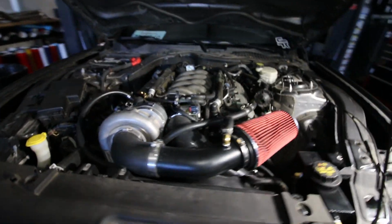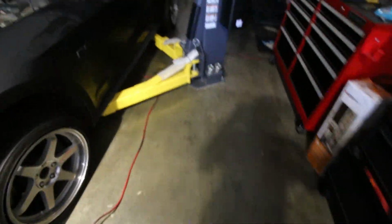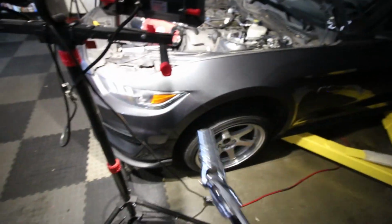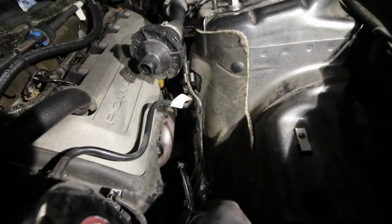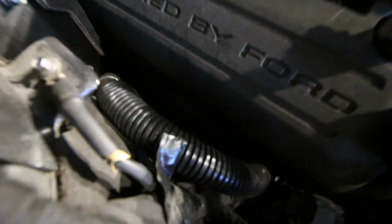Look at that, we got the top mount bolts off. It's those two 15mm nuts, so it's these two right here. You're gonna have two of these, and then we use a combination of extensions along with the swivel to remove these. So you have one here on this side, and then you have the other one on this other side here. A little harder to get to, but you can get to it.